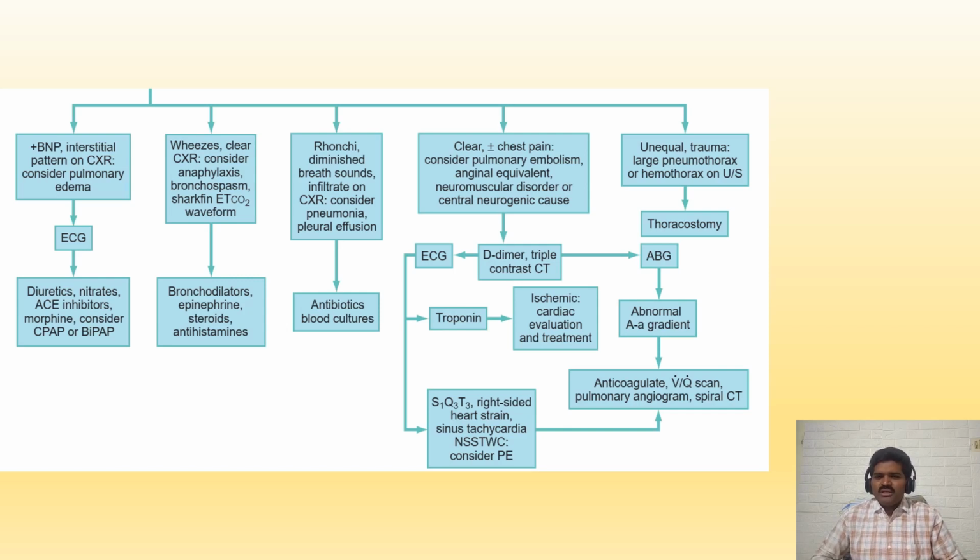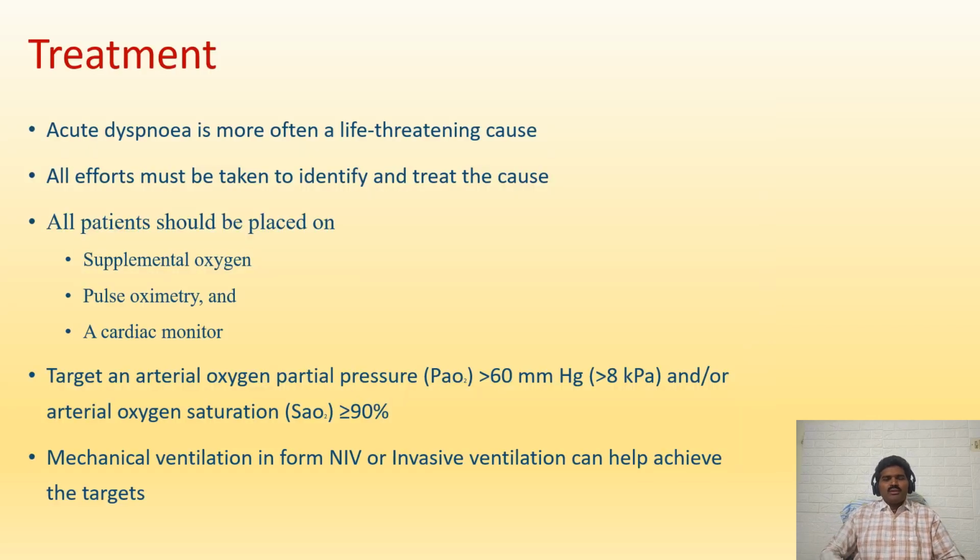If there is pneumonia or an infectious cause, as I told earlier, send blood and sputum cultures, start antibiotics. If there is a cardiac cause and the patient presented with chest pain, obtain an ECG. If there is suspicion of pulmonary embolism, get a D-dimer. For asthma or COPD exacerbation, give inhaled beta agonist, steroids IV, consider other adrenergic agents. If all these medical measures fail, then you can go for mechanical ventilation using either CPAP or BiPAP initially if the patient is conscious. If the patient is unconscious or there is a reduced GCS, go for endotracheal intubation.